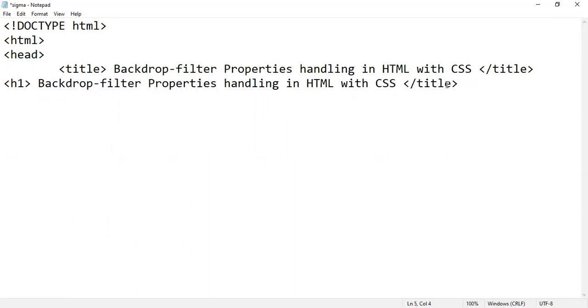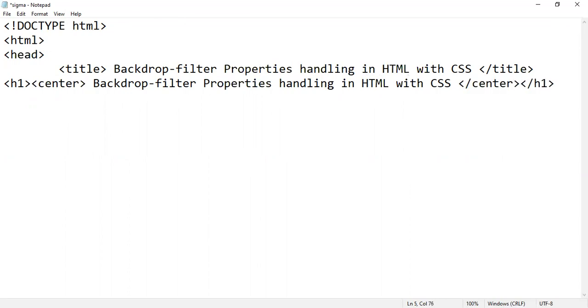Similarly, close it with h1 and align center for the topic and close it. After that, we have to close this head tag and use the body tag and close this body tag.